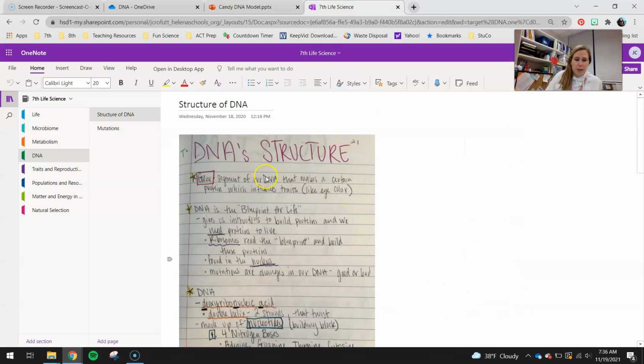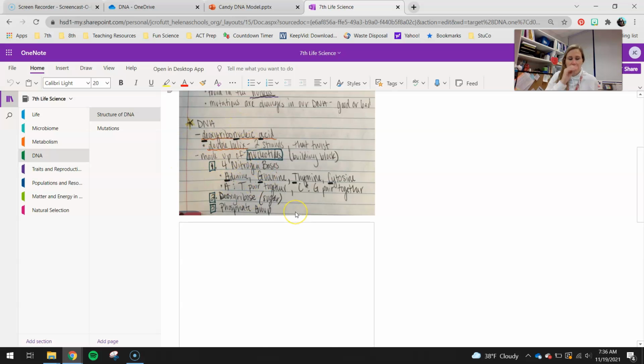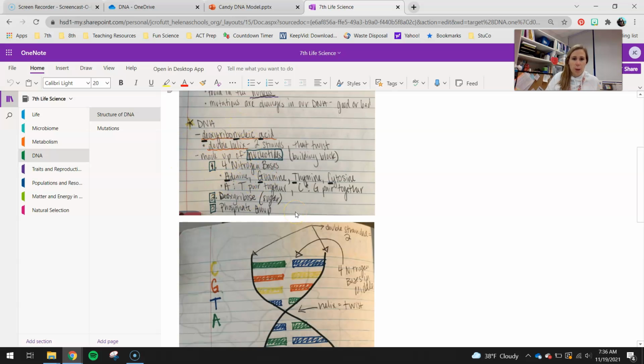What I want to go down to right now is this little part that says DNA. DNA stands for deoxyribonucleic acid. Our structure of DNA is what we call a double helix because there are two strands. Just like a ladder has two sides, it's no different with DNA. Your DNA untwisted looks just like a ladder. You've got one side here and one side here, and then the rungs connecting it. Those rungs in this case are our nitrogen bases, our A's, T's, C's, and G's.